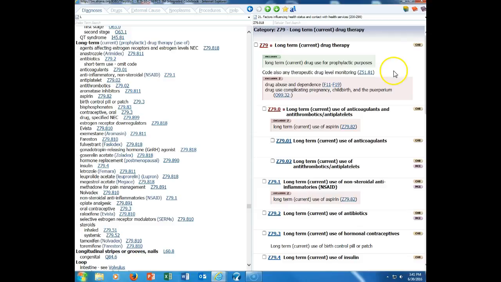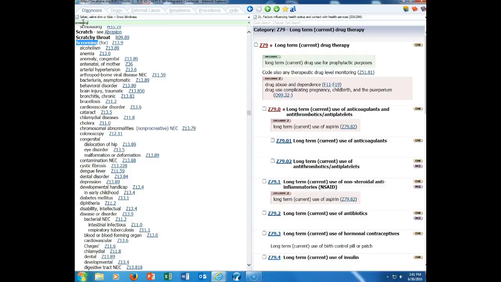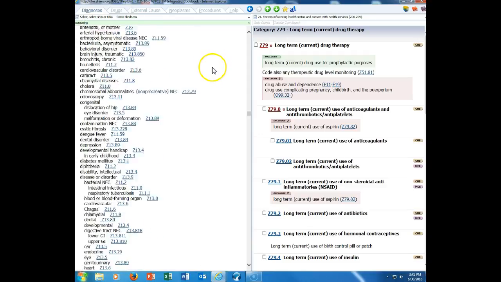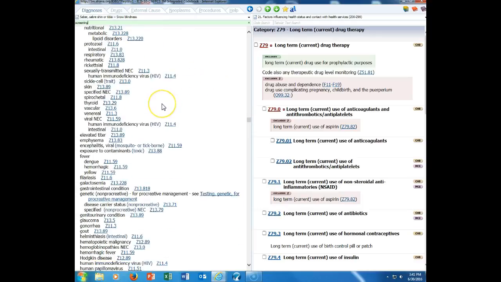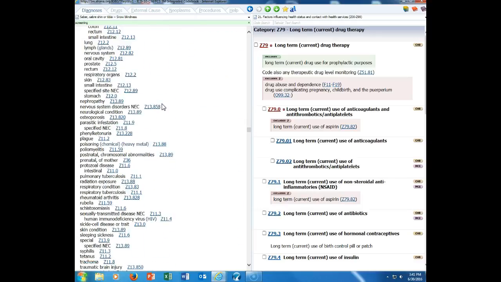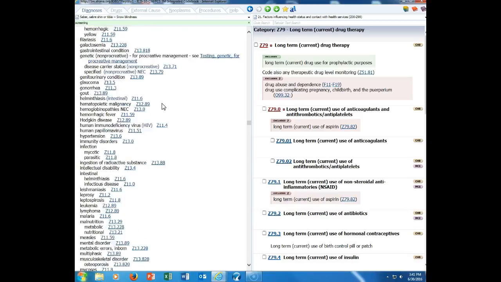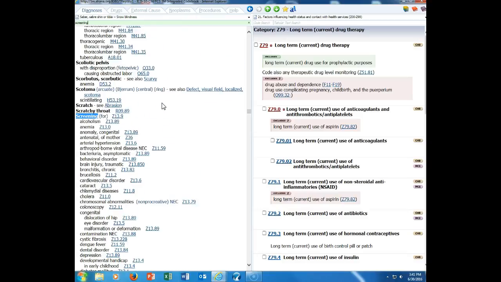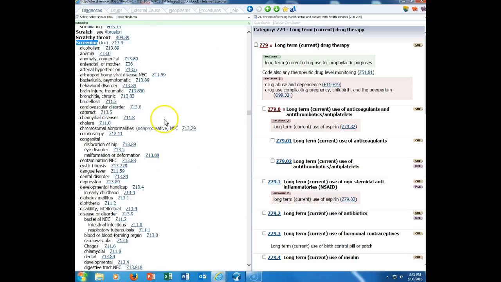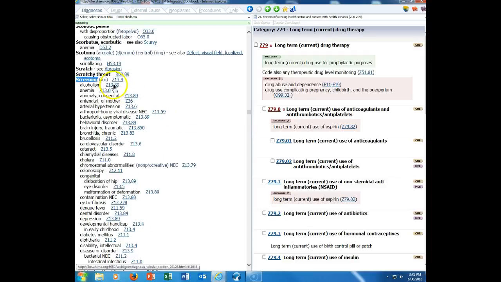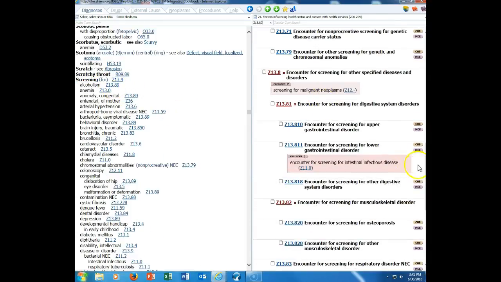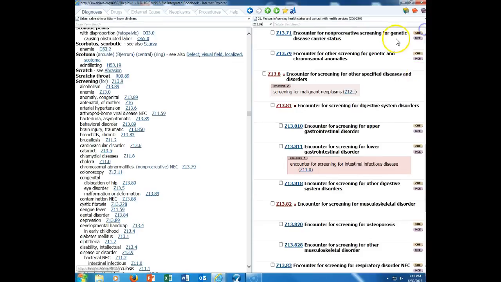Turn to page 169. When you go to screening, you can find lots of codes related to screenings. Now, if we had a patient in the inpatient setting, would we use this? No, we would not, but we might use it in the outpatient setting. These are the codes for patients coming in for those kinds of screenings.